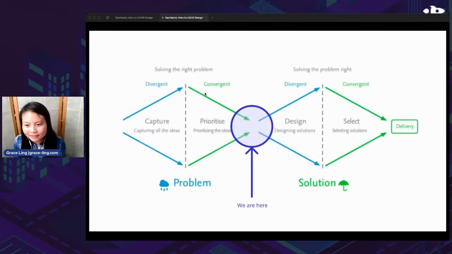So how many of you have seen this double diamond before? It's a pretty popular diagram, but essentially it highlights the importance of divergent and convergent thinking. So right now, this is hackathon start or project start. Then you're exploring the problem space, doing all this research. After that, you want to gather all the data to narrow down to one problem statement. So you're here. And after that, you want to think of as many solutions as possible and choose the best one to prototype and later deliver.